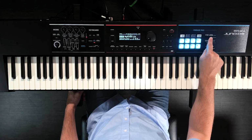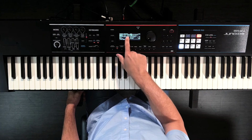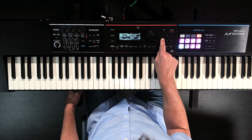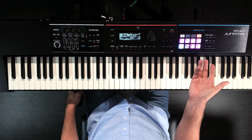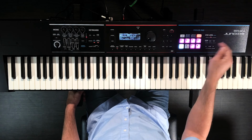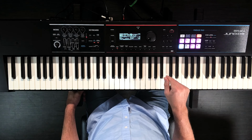So here, literally, if you were to take it out of the box, this is how to use the pattern sequencer on the Juno DS88. Really, really easy. So we're going to press pattern sequencer. And let's go to a completely blank user pattern here. There are a bunch of presets. So for you to understand how it works, you may want to go on here and play around with this. It's easy to do. Again, you just press pattern sequencer, go into PRST preset, and then you've got all of these different ones here.